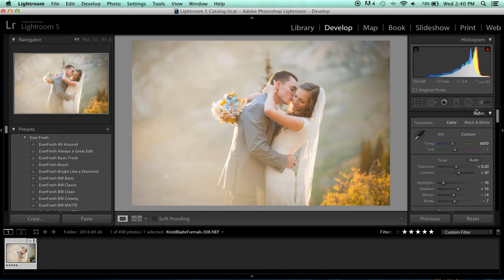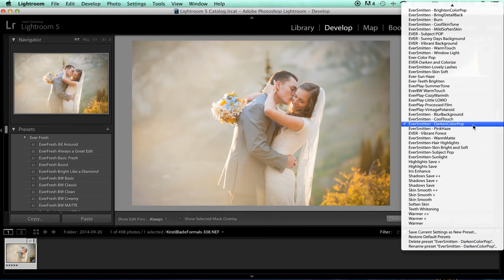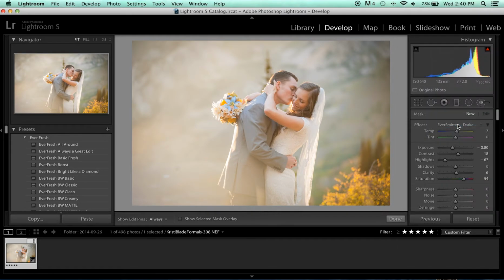I come over here to the adjustment brushes on the right hand side and I choose the Smitten Darken Color Pop. It's the one that I select, and I use it a lot as well. It just brings out some contrast, adds a little bit of color, and just is very nice on some images. On this one, there's a lot of haze in the image, and so we're going to take this brush.